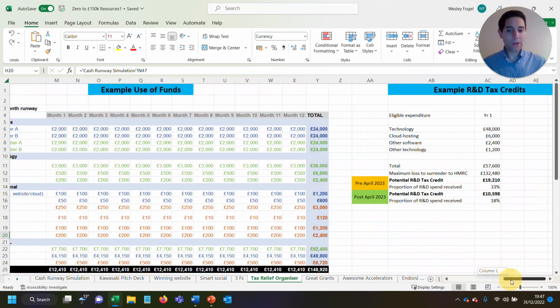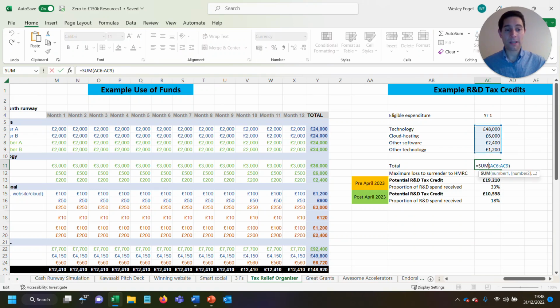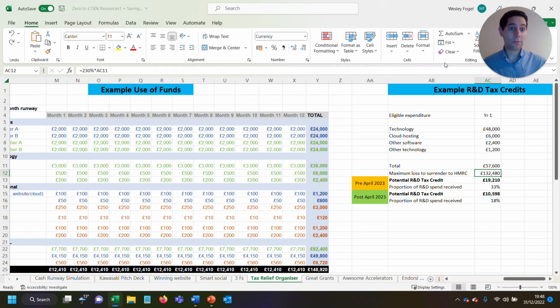If we move along to R&D tax credits, you'll see how I've broken down the technology spending, including salaries, as well as other tech spend and other resource spend, and how that will translate into the maximum amount you could receive in R&D tax credits. If you take the total spend that I've used here of £57,000, you'll see how HMRC takes that figure and does something called an enhancement to try to maximize the potential tax relief for your business. Scaling that by 230%, which is what HMRC will do, you can then take from that 14.5% for a loss-making business and calculate the R&D tax credit.